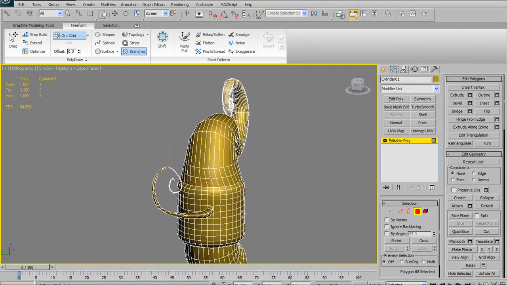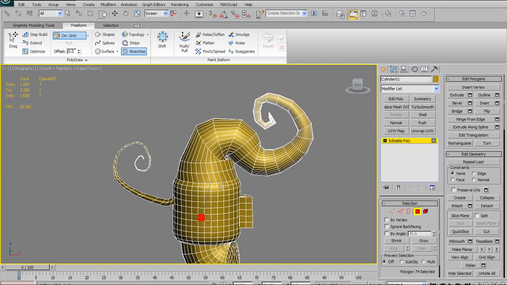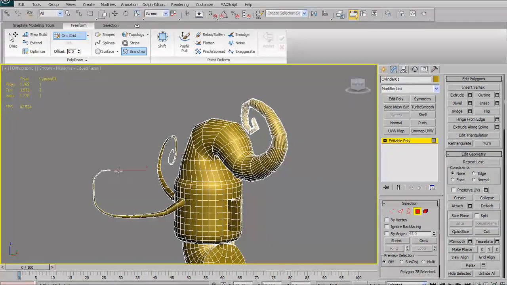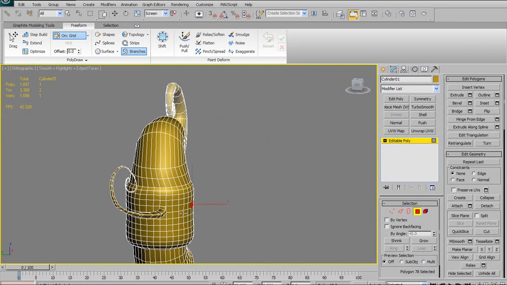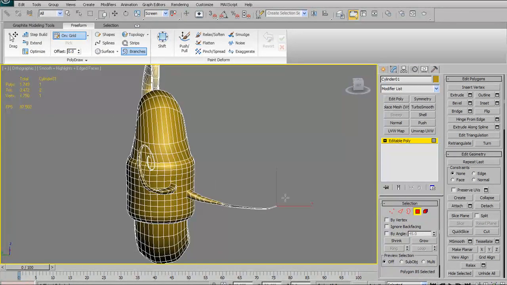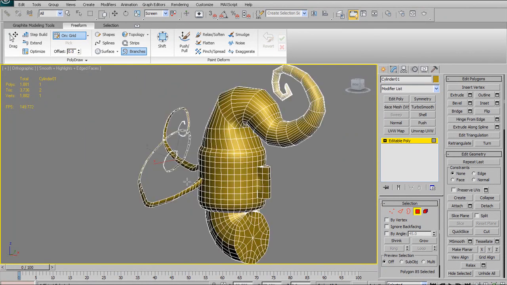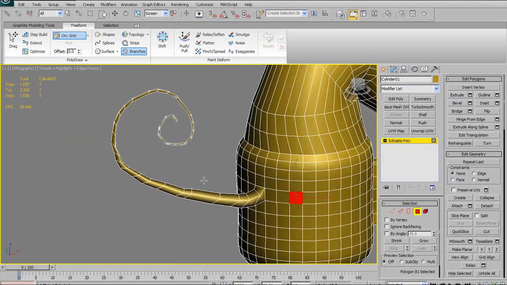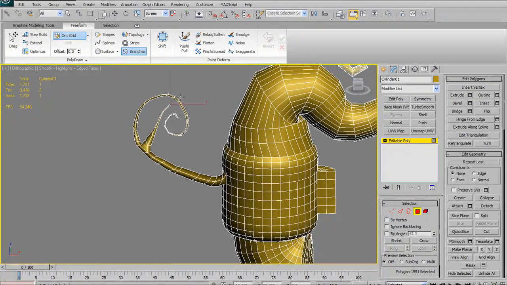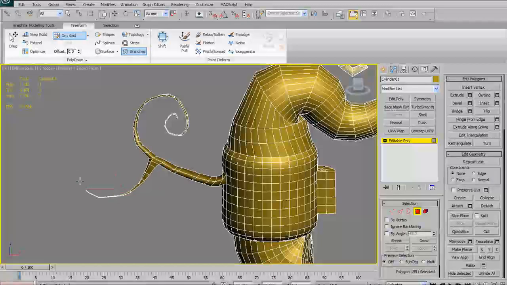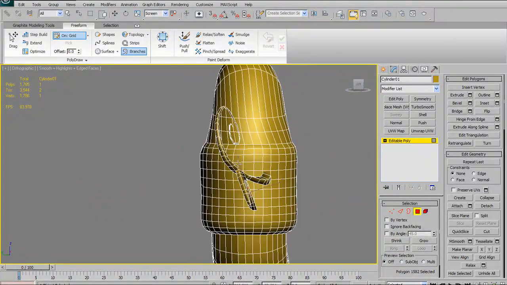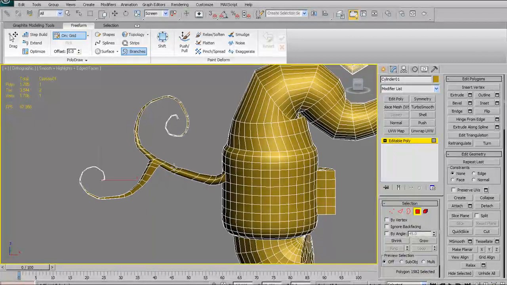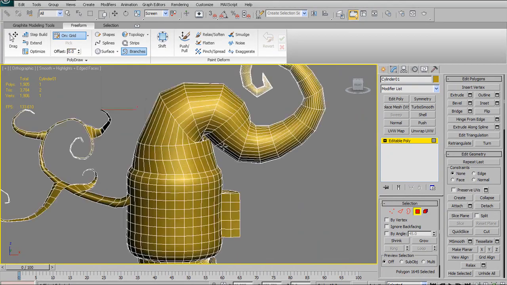Sort of reminds me of the hook brush in ZBrush, or the snake hook, where you just grab a portion of the geometry and you start dragging out. And it will just drag some gradually tapering sort of branches or swirls based on the polygon that you selected and in your viewport. It doesn't work perfectly the way you want all the time. It's kind of weird and doesn't create the most beautiful results, but you can do some sort of neat little stuff with it. So that's branches.